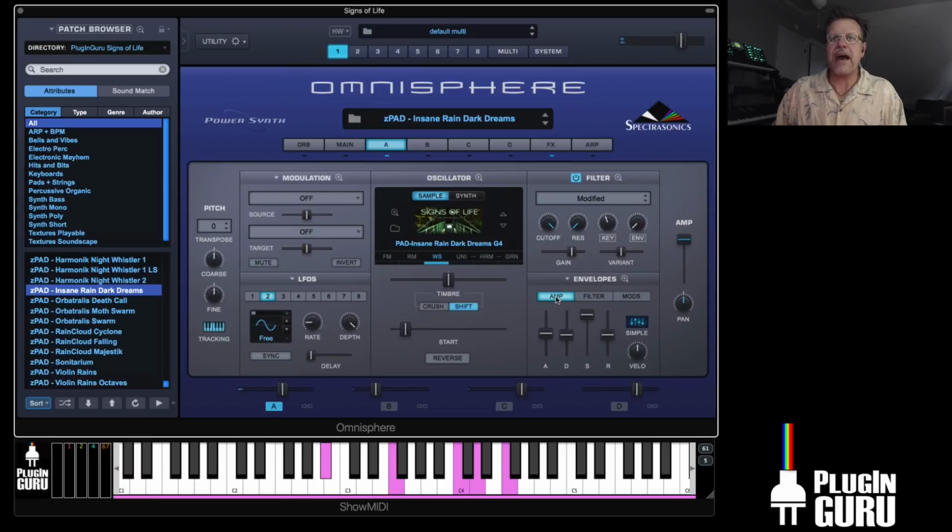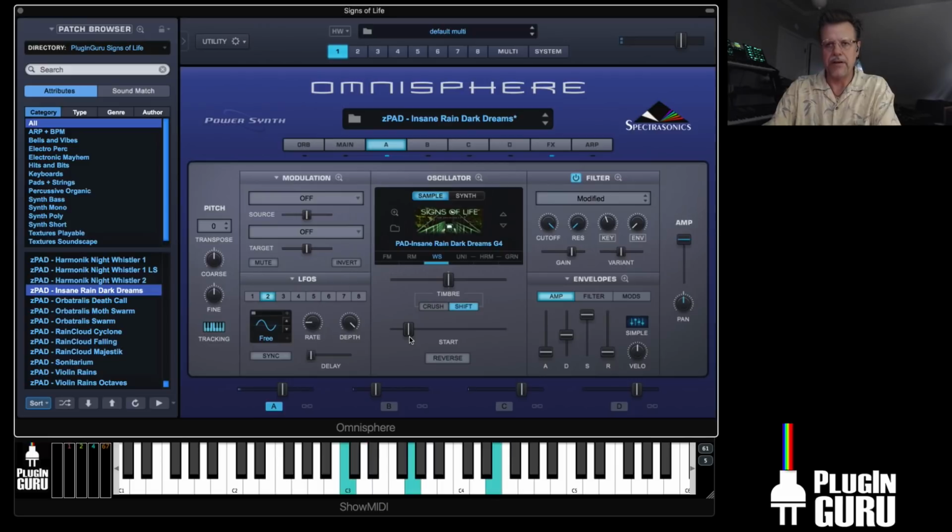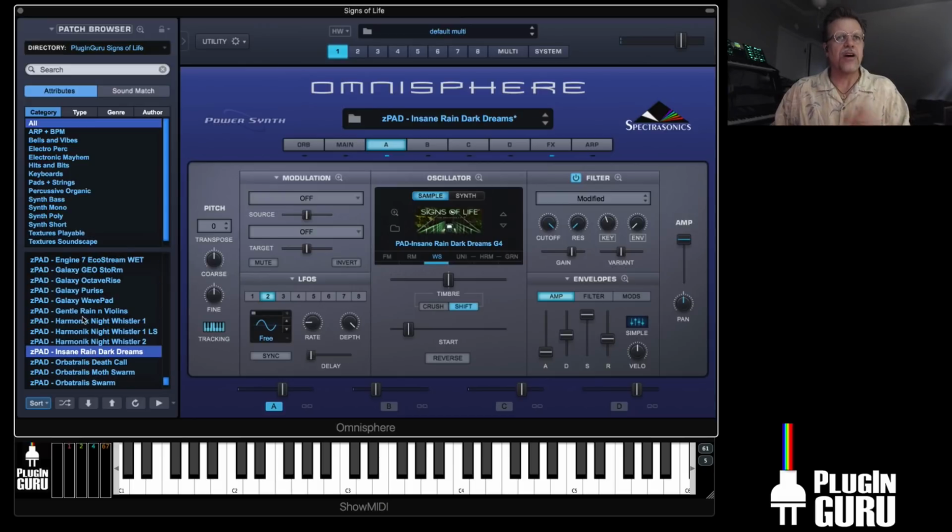And if you go to the amp and you just change the attack, and let's have it start later. If you want to make it a plucky kind of sound, just bring up just the release so you have a little bit more of a bell. Right? So it's very easy to get these to be used in other places beyond just pads, which I'll show you in a minute when we get to the actual library of programmed sounds.